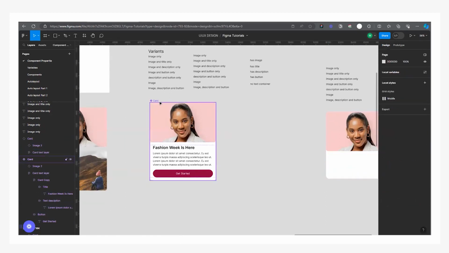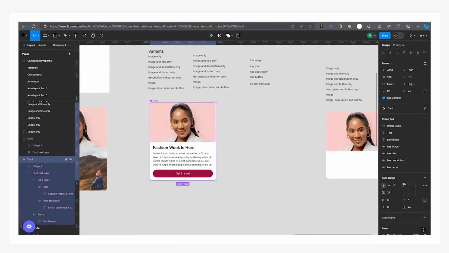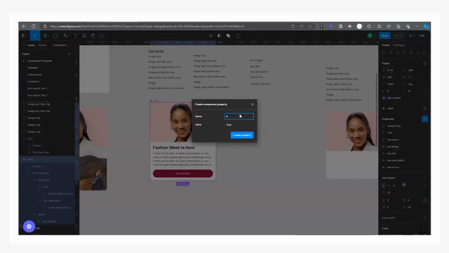So we can select the card and create another Boolean property that says has text container. Has text container, true by default.